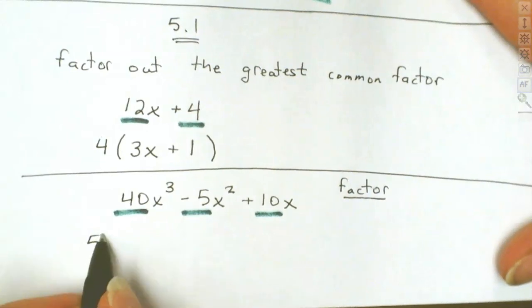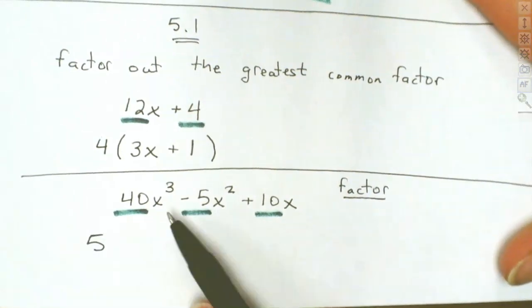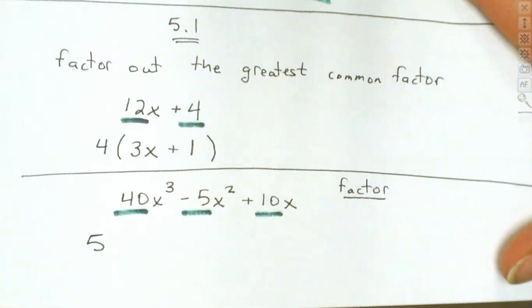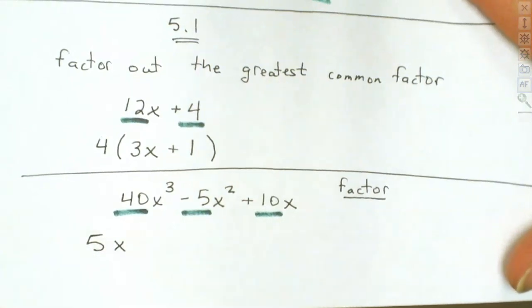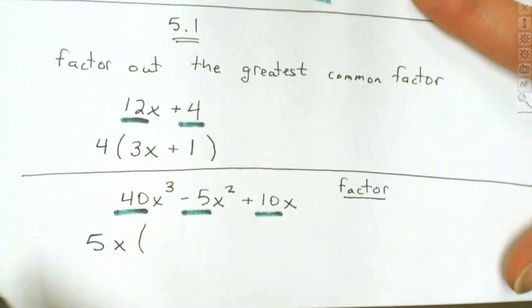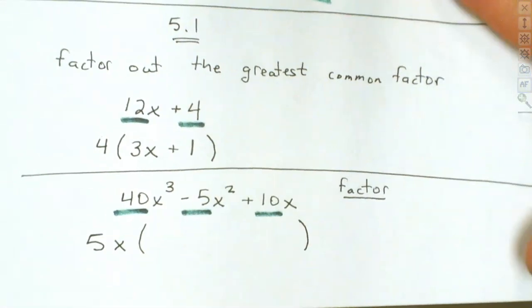And then we look at the x's. They all have an x in common. So we're going to factor out an x. So what's going to come out is a 5x. And then we divide. Exponents are going to subtract. So we factor out the x because they all have it. Always take out the lowest power of your variables. So if they all have the same variable, you take out the lowest one.